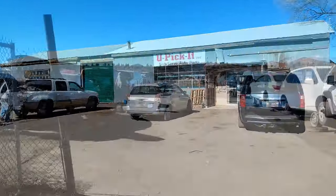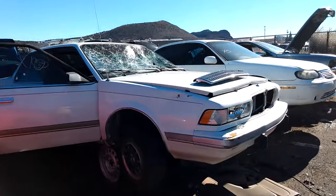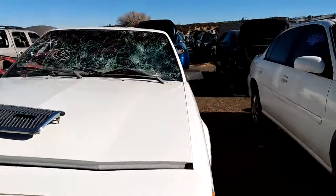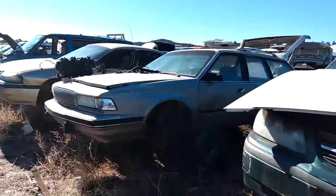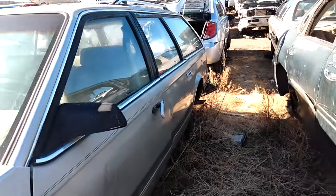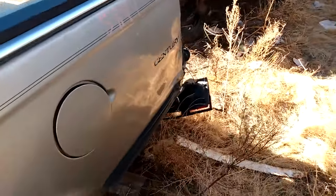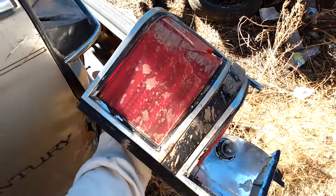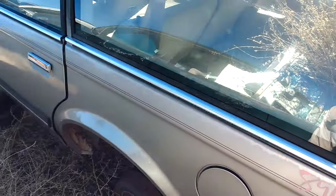So we headed out, and I did find a car that I was able to get the steering column parts I needed from. But in addition to my painful back, I managed to get some glass in my arm as I crawled under the seat in the car with the broken windshield. And then there it was, the Century long roof. Now I could finally get the taillights I need. Awesome. Somebody had already removed the taillight for me. However, the right side was good, so I grabbed it.